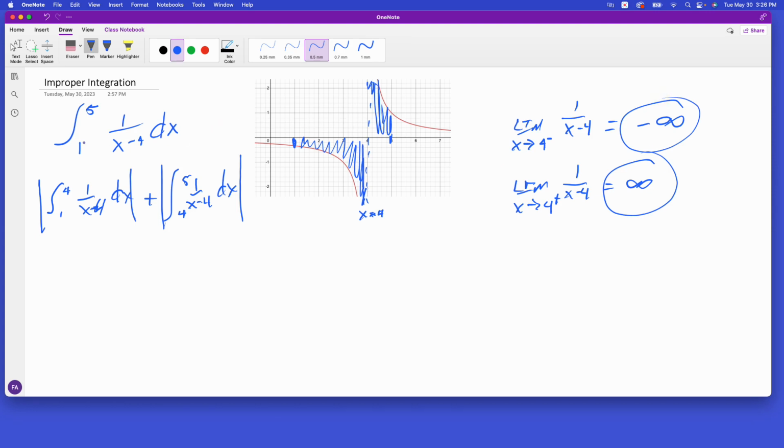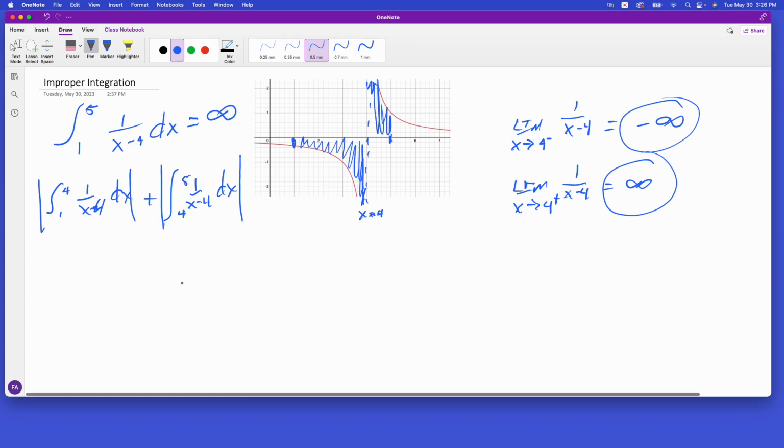Remember, what we were doing with integration was essentially finding all the heights and adding all the heights together to get the area. One of the heights is infinite, which means that this area is infinite, which doesn't make a whole lot of sense. So it's an infinite area. So the area doesn't actually go to any one spot. So what we would say here is that we can't actually do this process. This is not an integration we can do. This makes this integration improper.